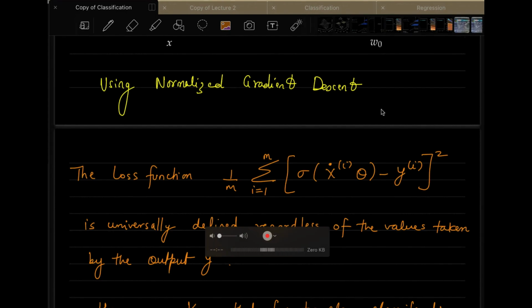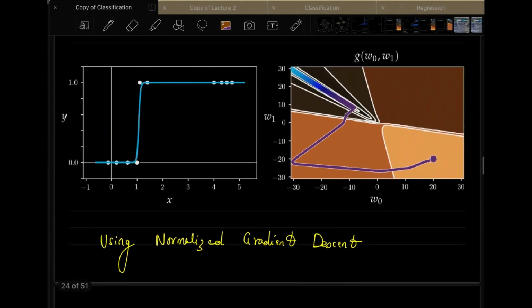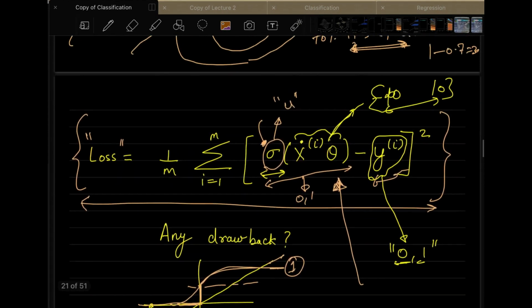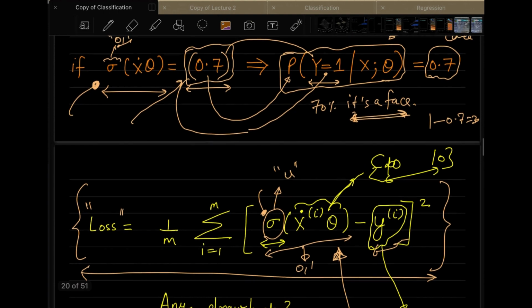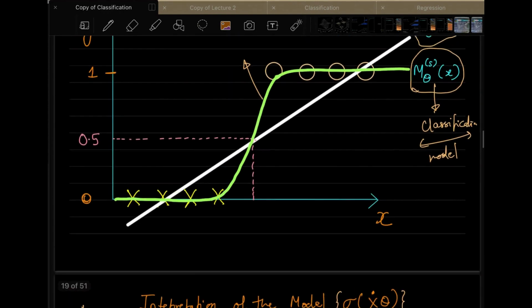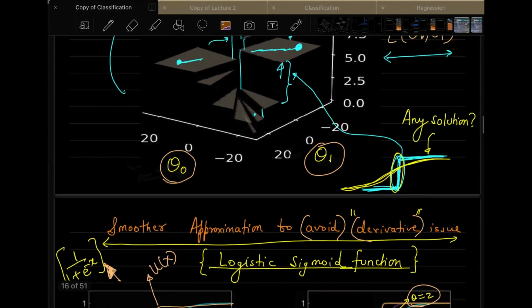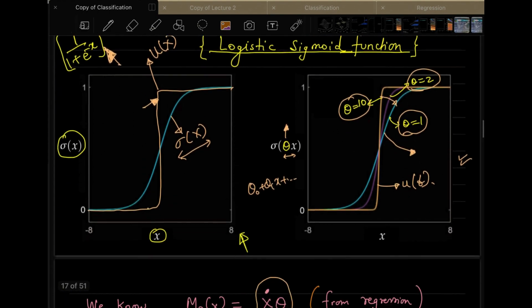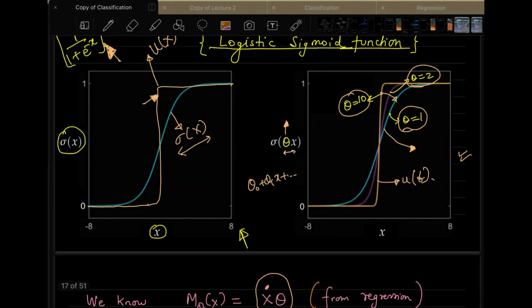Okay, so in the last lecture, we discussed two different cost functions. If you remember, the first cost function was using a step function, which we saw had a problem because there were multiple breaks and it was highly discontinuous, as you can see from this particular figure also. And then we realized, can we do something better than the step function?